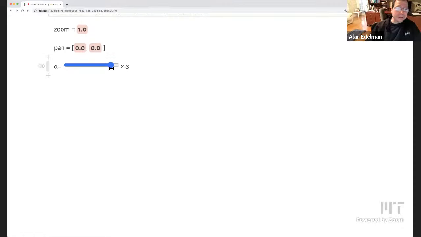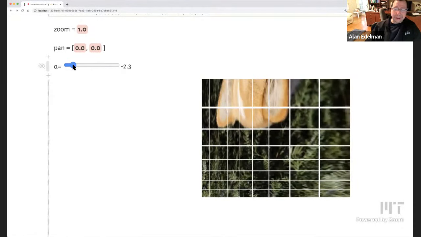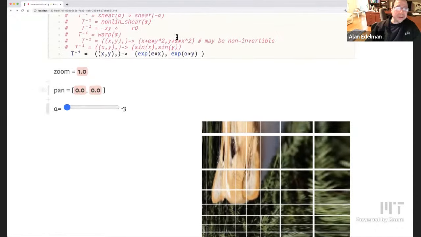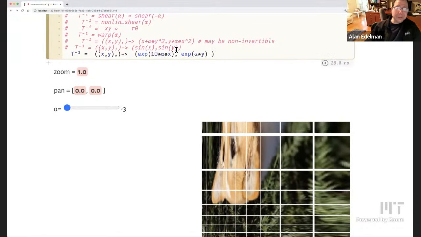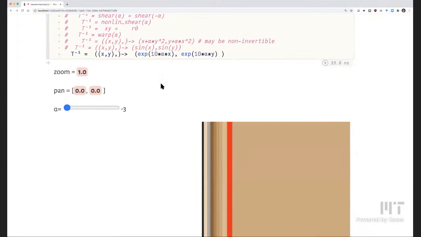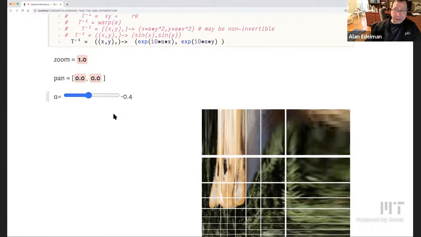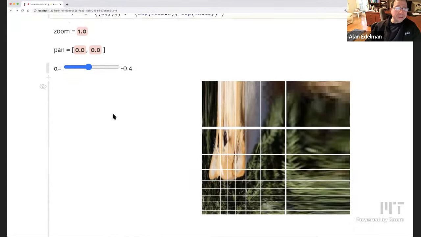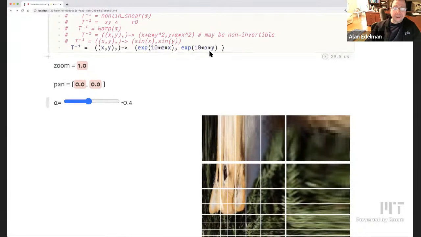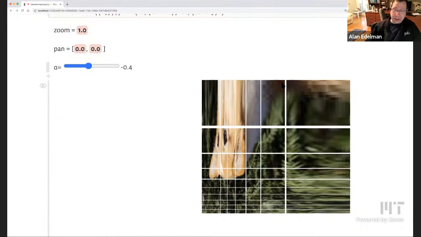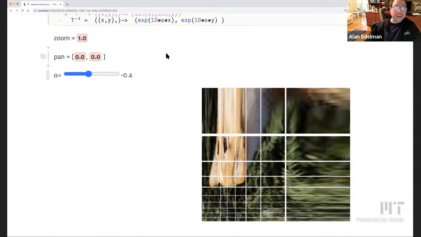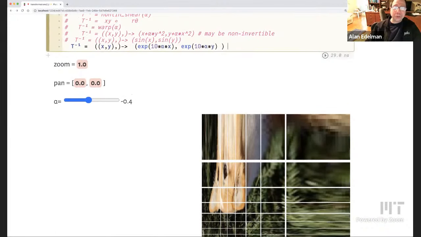But here, did I get this right? Oh yeah, okay, this will work. Maybe I've put things upside down, but whatever. Because you have the inverse. Yeah, I know. It's a little bit trial and error. The main thing I want you to see is that this map, e to the kx, e to the ky, preserves horizontal lines and vertical lines. And so you might think, okay, maybe this is an example, but it doesn't preserve other lines, and one quick way we can check that is I could compose it with a rotate, right? So let's rotate it by, I don't know, whatever.